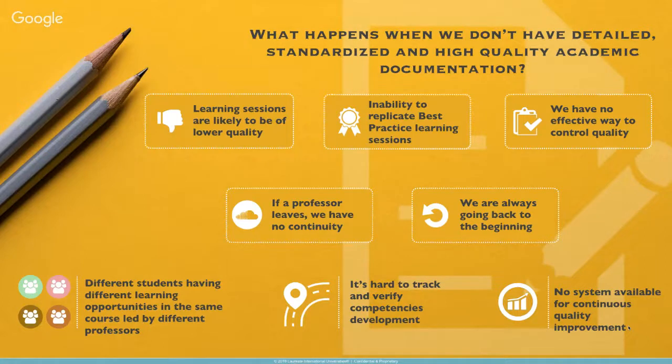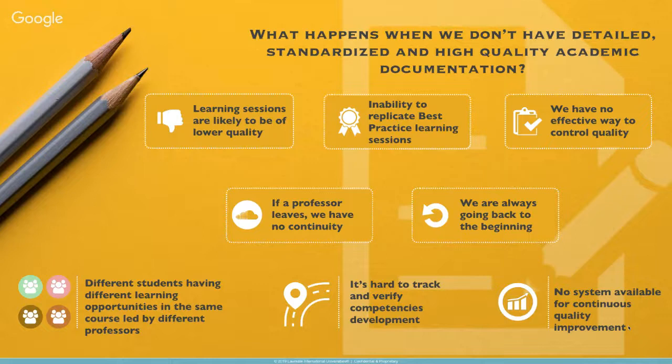So we have seen some issues when we don't have these documents standardized and described in high quality details. And these issues are about learning sessions becoming likely to be of lower quality, inability to replicate the best practice learning sessions, because we don't have record of the session. So we cannot share or replicate them with other professors, with other institutions in the network, right? And we have no effective way to control the quality of what happens in the learning sessions.